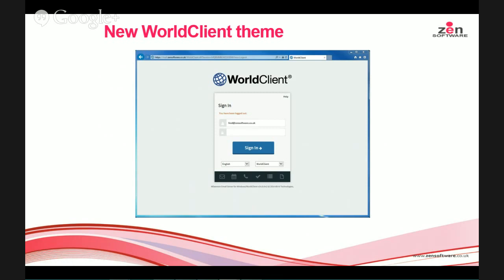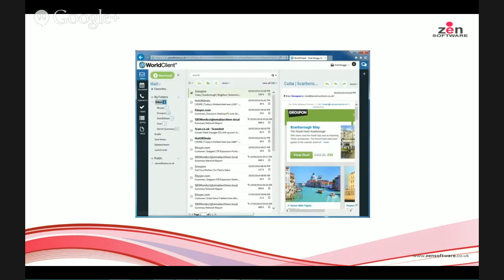So if we have a look at the actual WorldClient theme, you'll notice the theme, especially this new WorldClient theme, is very minimalistic. It's designed to be easy to use, but it's a common sort of structure. Down the left-hand side are your folders, and you can expand those, and as new messages arrive, the numbers will reflect the new messages in a folder live.